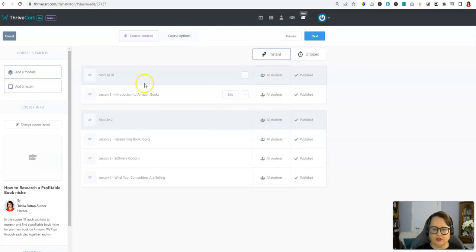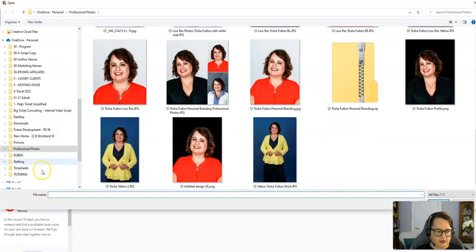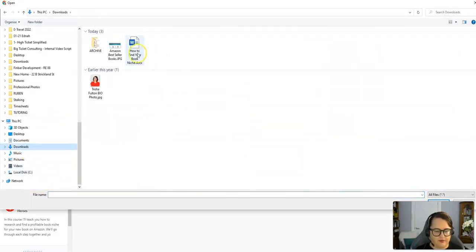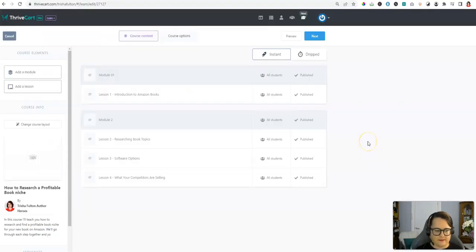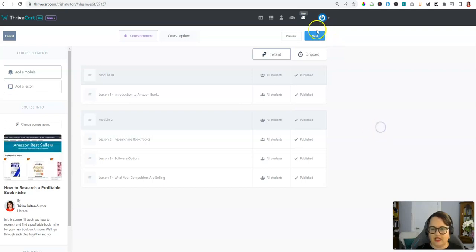So as soon as someone has purchased the product, they'll be able to come in here and go through each of them. On the left-hand side, it looks like we should put a nice photo in here. So let me find a nice picture that we can do. Okay, image updated. Okay, excellent.